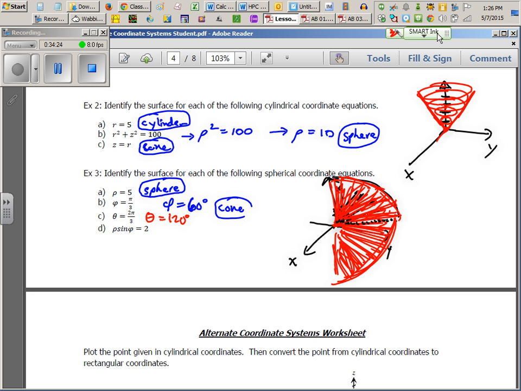But why am I calling it a half plane? Planes have no boundaries, right? This goes on forever, outwards this way, and forever upwards. Well, if r is positive, we're not allowed to go over to this side, because the angle was specifically the direction of 120, you see, not 240. So I'm just drawing a half plane.